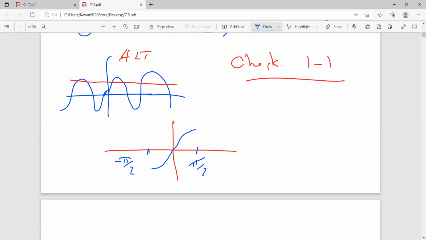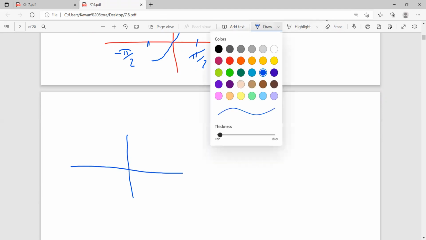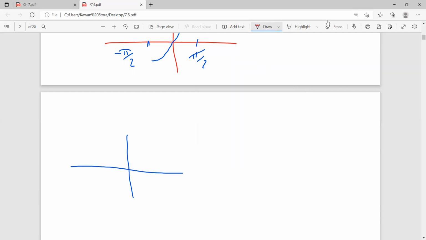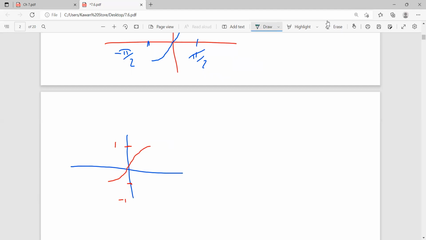Okay. So we are going to talk about the specific interval. Why? Because we restrict the domain. That's very important for us. So the domain should be restricted. Now I have this function. This will be my future function. Here to here. Here is 1. Here is minus 1. And here's pi over 2. And here's minus pi over 2.